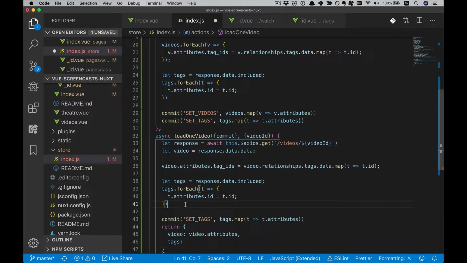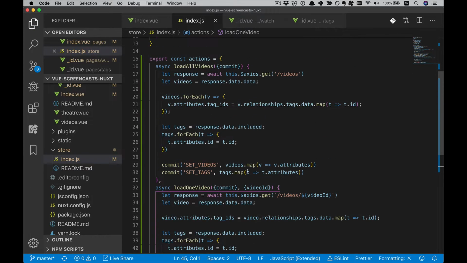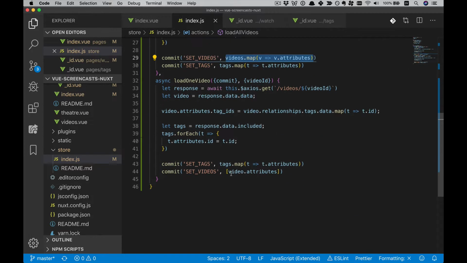let's just go ahead and put that video in the videos array. So we'll set videos and just do this. And I know what you're thinking. Won't this overwrite the videos that we set here? And the answer is yes, just like the tags will overwrite.